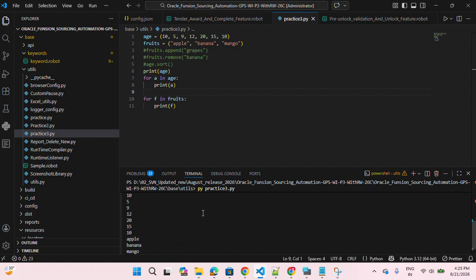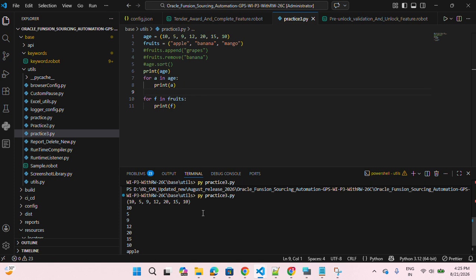You can see tuple is something very similar to the list, but the representation, the braces, will be changed to this, and then you cannot update the tuple. You cannot modify the tuple. Okay, so it remains fixed. Many times we need something like this. For example, I'm working in automation when I need to work on the metro cities like Delhi, Mumbai, Pune. I don't want anybody to add or remove any city. So I will create a tuple over here of the cities list, and then I will use it in my automation.